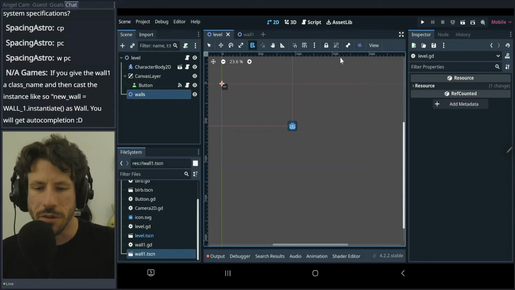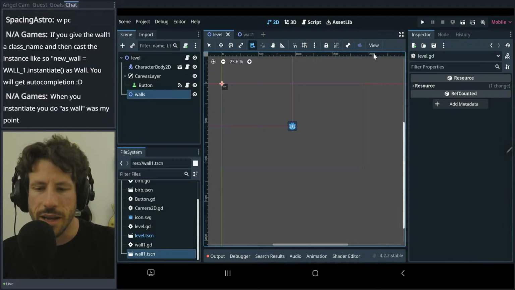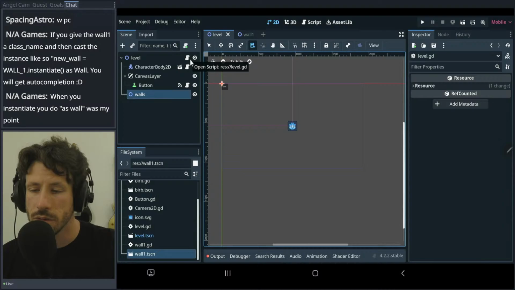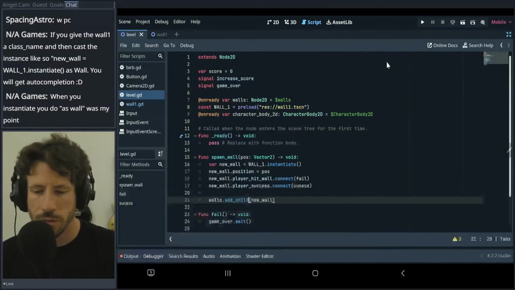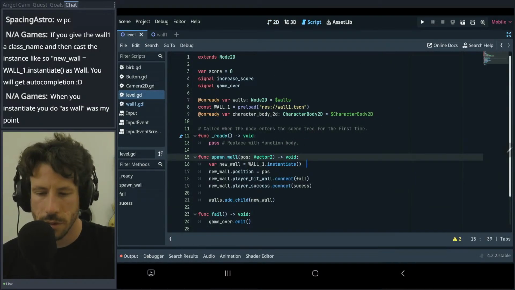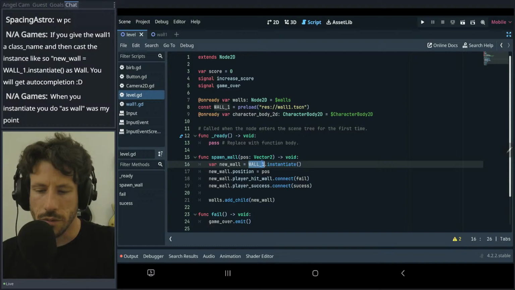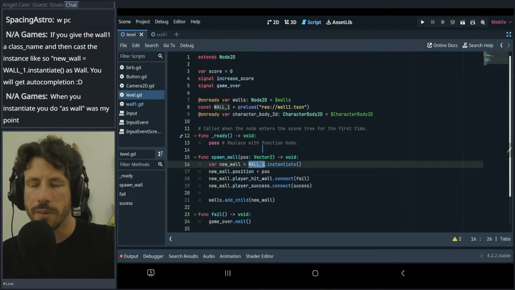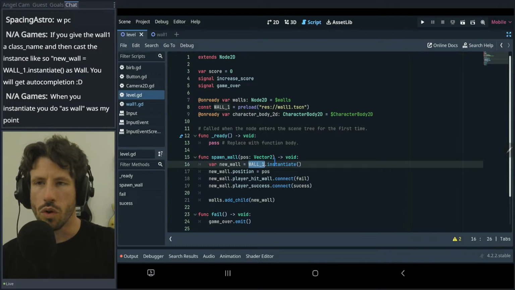I don't know what's going to feel good. And then, when you instantiate, you can do as wall was my point. Oh, okay. I didn't know you could do that. Is that new? Anyway, doesn't matter. I wouldn't need a preload, is that what you mean? Anyway. Get a wall 1 equals new wall.